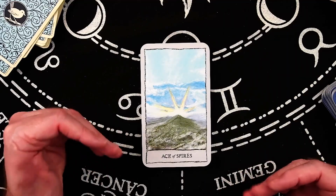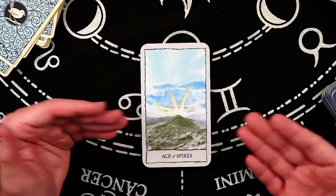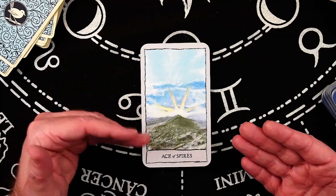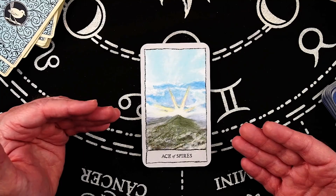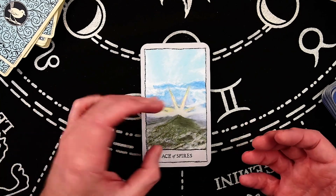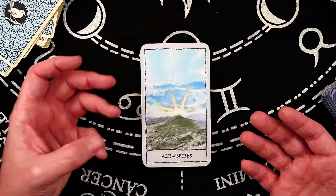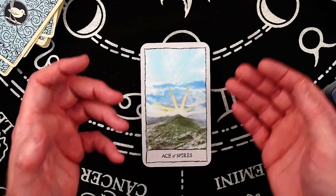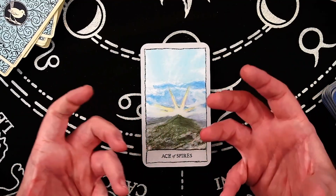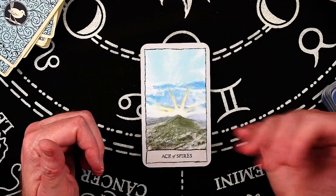When you look at this card, what do you see? I'm seeing kind of like my mind at peace, and I'm seeing a sunrise come up, or a sun peeking out through the clouds or the water. I don't know what that is. I can't tell. Maybe it's the ocean, but something like a divine spark pops in the middle of this thing. Maybe it's not the sun, but out of all the waves and the mountain, which is challenges and so forth, this idea is going to really blossom. And it makes your mind just cut through the emotions and get to the fact of the matter.